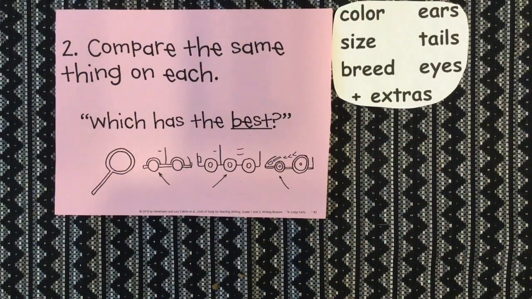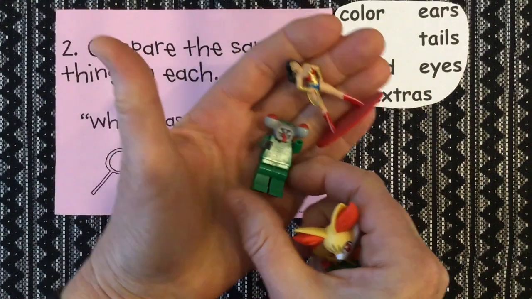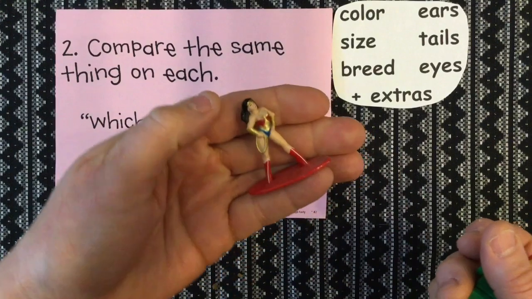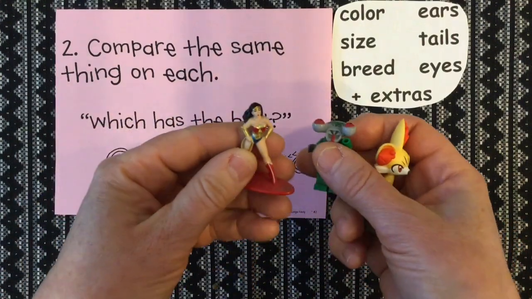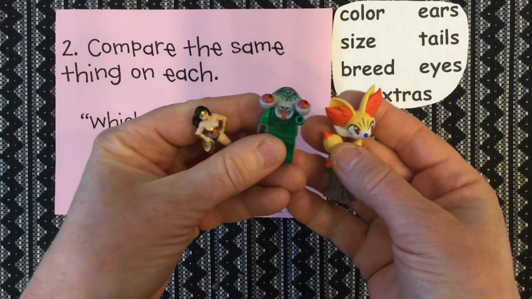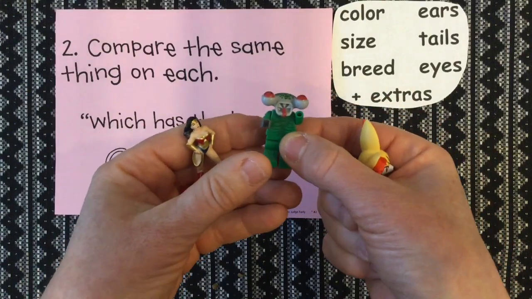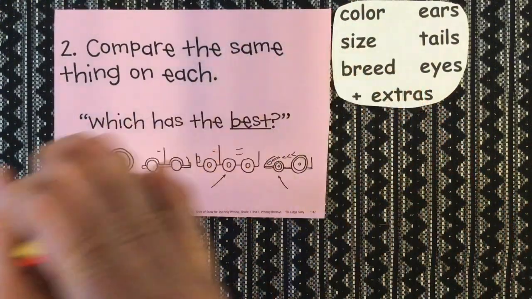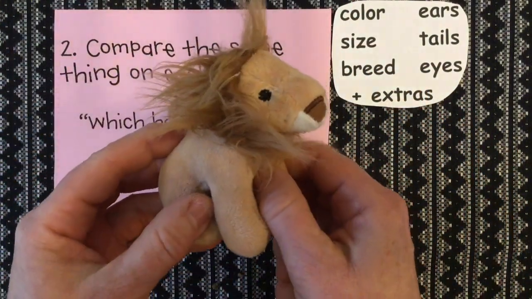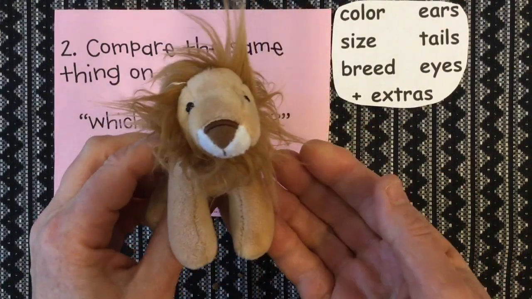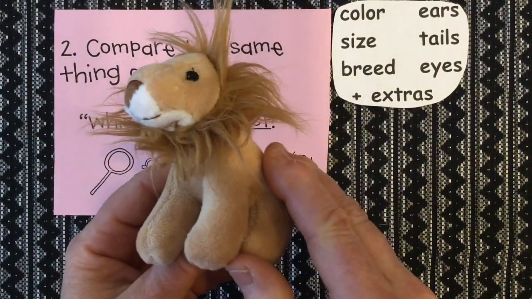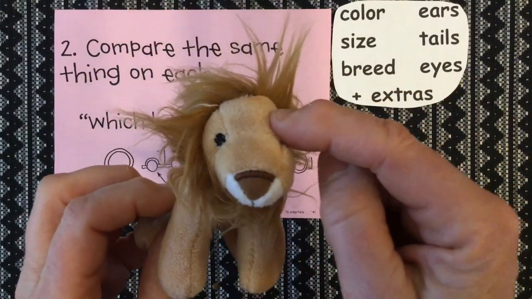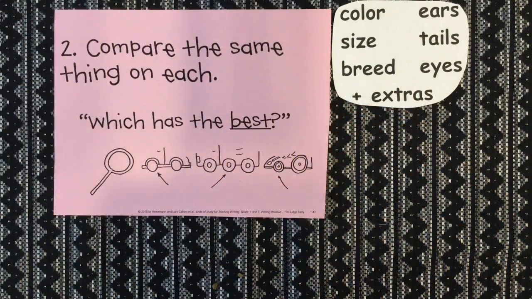If you're comparing little figures like Lego figures or Pokemon figures or something else like little superhero figures, you might be comparing what the character is. Like, you like aliens, so this is your favorite. You might be comparing the colors. Okay, so there's different things you would compare on little figures. Or you might be comparing stuffies, comparing them based on what animal they are, what color they are, if they're soft, what their different body characteristics are, their ears, their eyes, their tails. Okay, so that's just to give you some ideas.